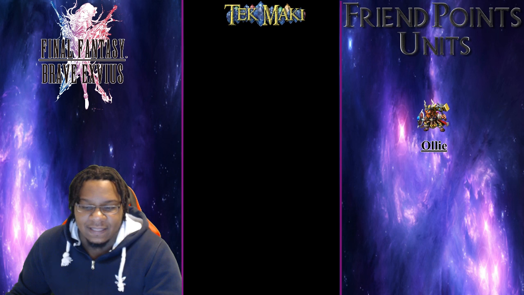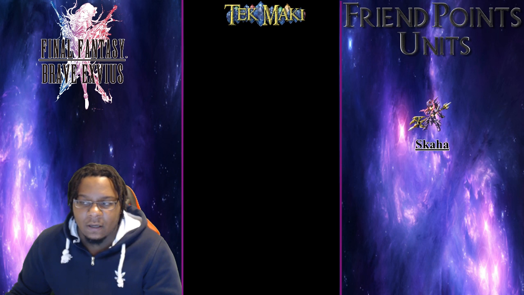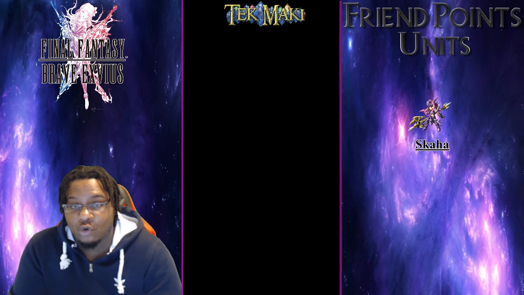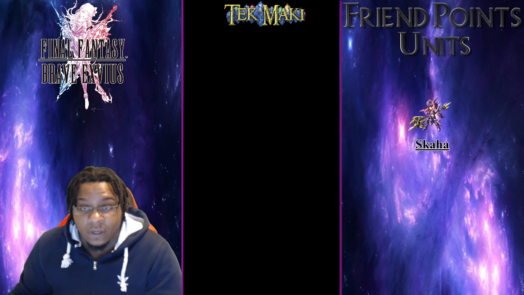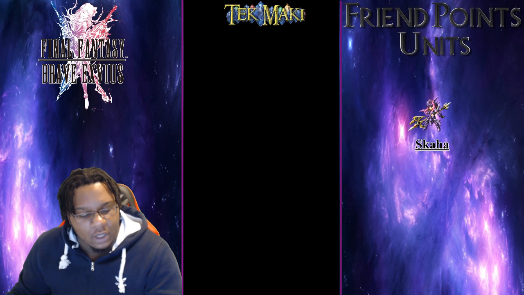And after that, I would deem this the most rare of the Friends Point units. That would be Skaha. She's a little dragoon, kind of cool looking. Too bad she's only a Friends Point unit. But her TM is Dragon Killer. Now, Dragon Killer is a great TM as well. Not as useful as the other two because dragons are slightly more rare, but they're really awesome for certain things.